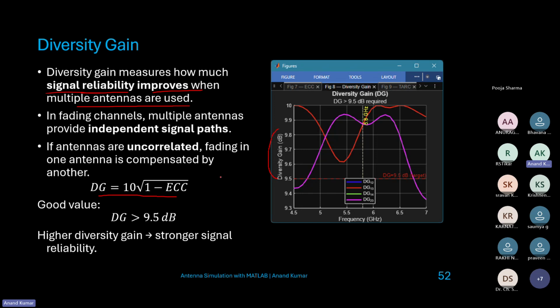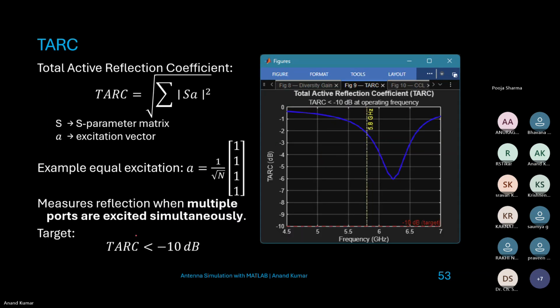You can go deeper into the meaning of this through literature, and the goal is to have a higher diversity gain, more than 9.5 dB. If you have a low ECC, your diversity gain will be higher. As the name suggests, it is a gain, and gain should always be higher. A higher diversity gain means stronger signal reliability.